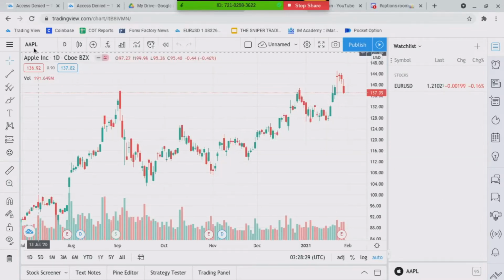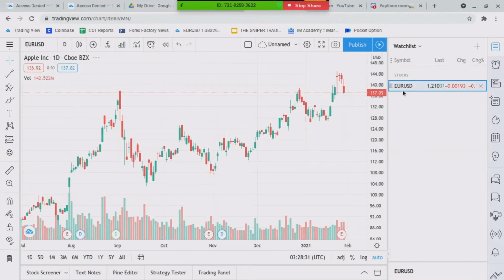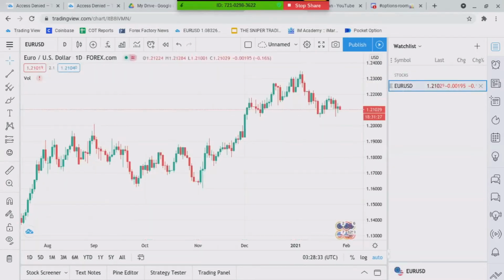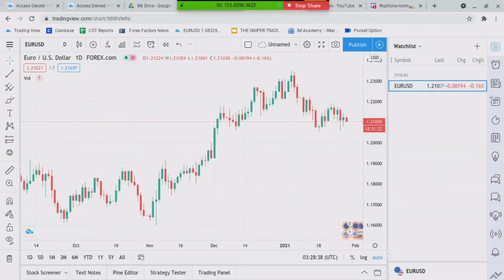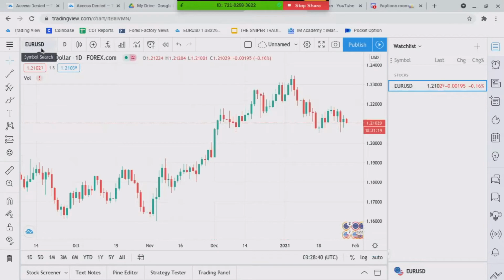And then over here, if I press on Euro USD, if you press on the pair, you will see the chart start showing. Over on this side you will see the pair Euro USD, and where it says D, that means 1 day. What that means is that every single candle on this chart, for example this green candle right here, represents 1 day. This green candle represents 1 day, the other green candle represents 1 day, and every single red candle represents 1 day.